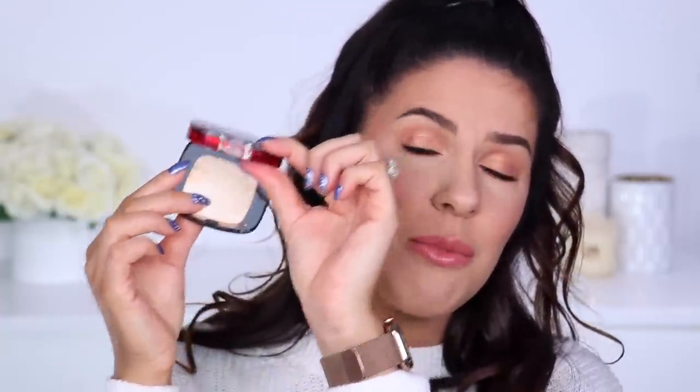You can use the little powder puff that comes in this to apply it if you like — I actually dropped mine and broke it, so sad about it. But I much prefer to apply a powder foundation with a big kabuki brush, one like this. This is from my brand, Nikita Joy Cosmetics — really, really thick, dense, velvety kabuki brush — and stipple all over the skin with it. That is my preferred way and it will just apply so fast. Your skin will look so perfect and seamless.